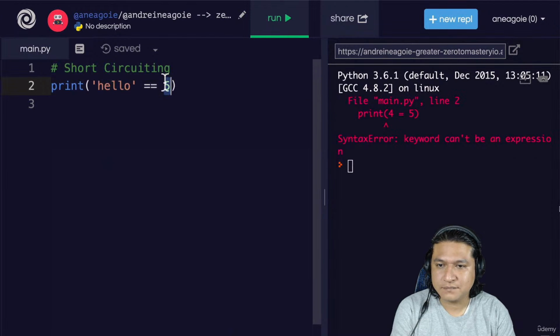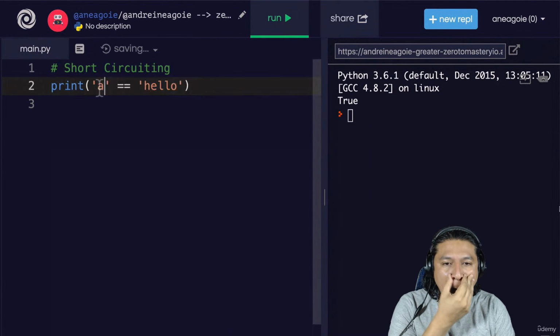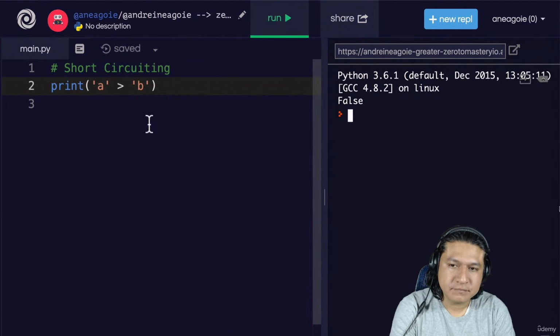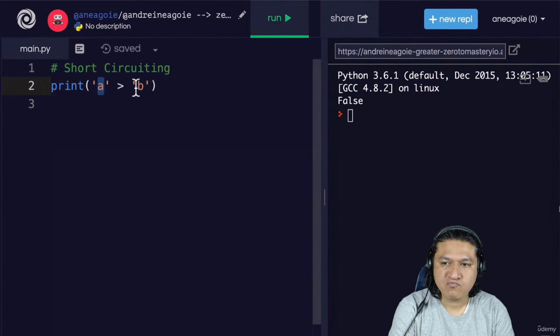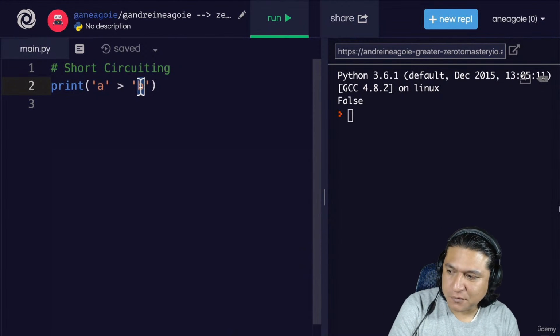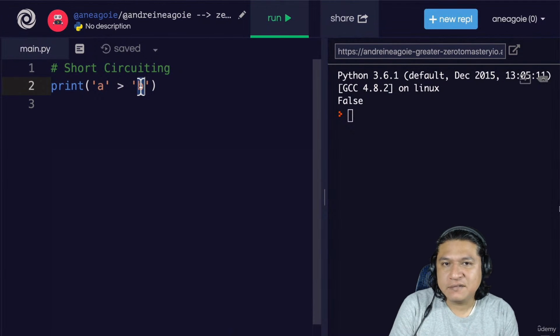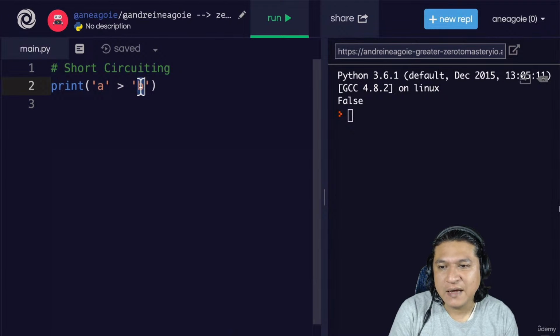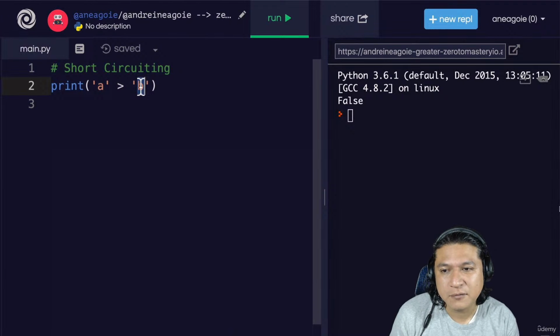And we can compare different things. I can do hello equal to hello, which is true. What if I do A is greater than B? I get false. Now, why is that? I want you to Google on your own and figure out why A is not greater than B. I'm not Googling that, but my guess is that single characters are really assigned a number inside. Probably A is lesser than B because of the alphabetical order. So my guess is A may have a value of 10, for example, and B is going to be 11. That's why A is not greater than B. I may be wrong, but that's how it used to be with ANSI characters.